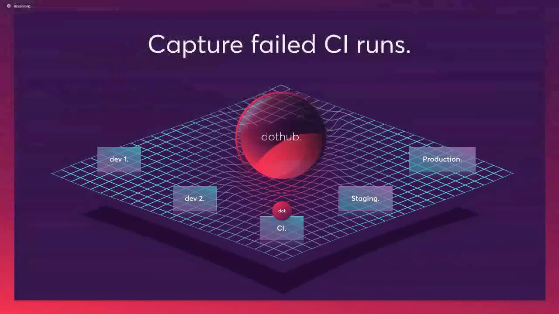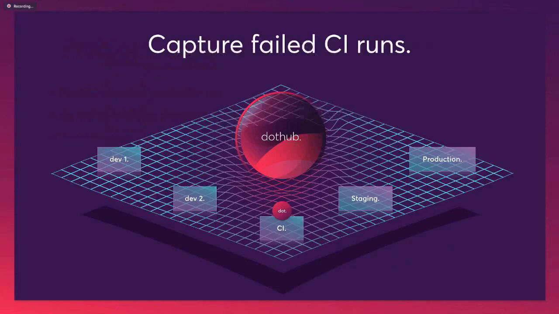So the other scenario that we have here is being able to capture failed CI runs. We spoke to one company that has an integration test pipeline. They have maybe 60 developers working on a project in microservices teams, maybe 10 different teams. Continuously, as these teams ship new code, all of the code gets integrated and tested in a big end-to-end test pipeline. If that pipeline goes red, the entire company has to stop committing code. The person I was speaking to says this wastes a lot of money, because think about how much the developers are paid per hour and how they just have to sit around and twiddle their thumbs.